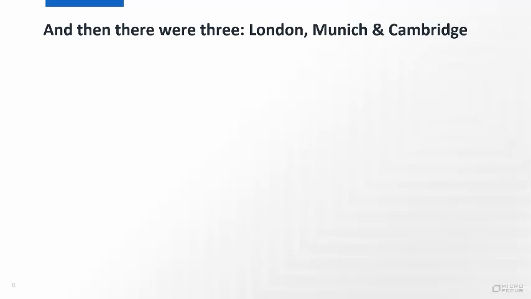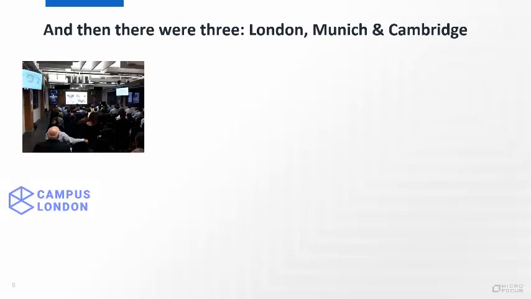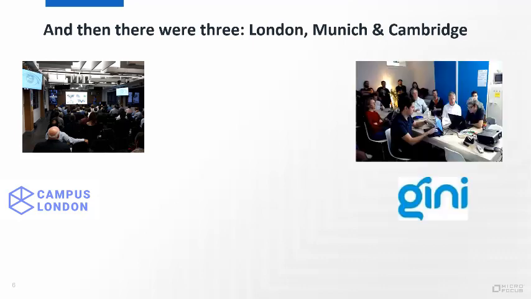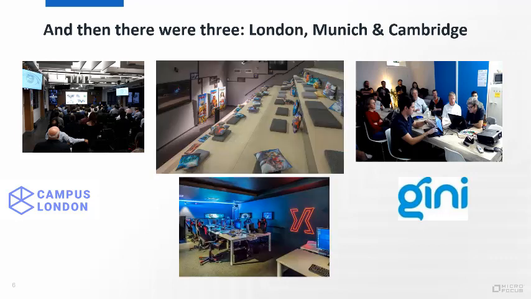With the London Meetup Group now well established and having recently relocated to Campus London, we have since established another group in Munich where I'll be presenting in November this year. Then just a couple of weeks ago, we held our inaugural Cambridge Big Data and Machine Learning Meetup at one of our Vertica customers, Jagex, in the Cambridge Science Park.